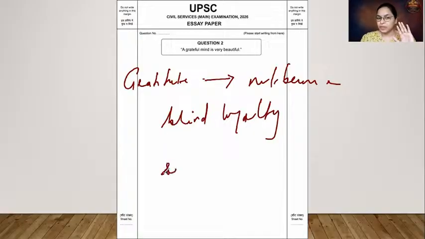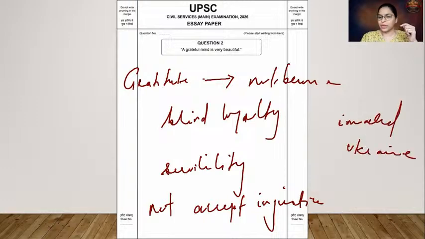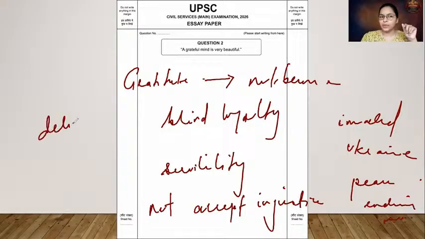It should not become servility. Okay. In the name of gratitude, you should not accept injustice. I'll give you one example for this. So Russia, okay, we always expressed our gratitude towards Russia. But when Russia invaded Ukraine and the Russia-Ukraine war began, what was India's approach? Did India support Russia? Rather, Indian leadership talked for peace. Indian leadership talked for ending the war, and emphasized deliberation and discussion and finding solutions.